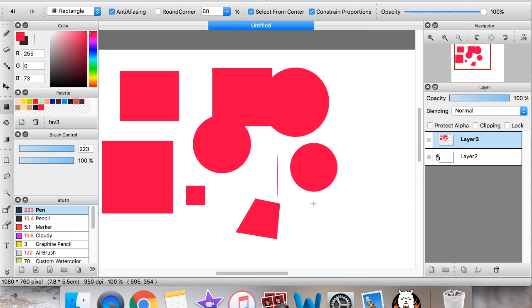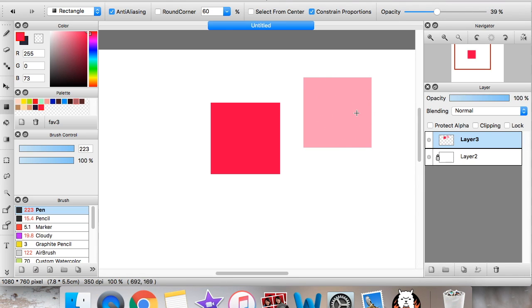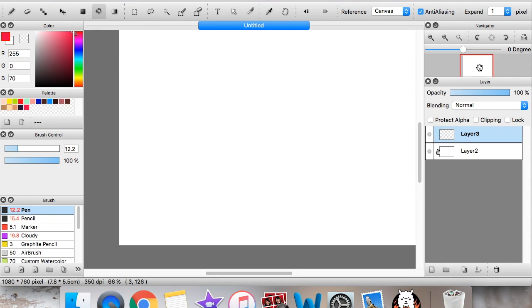And opacity is just the opacity. So let me unclick that because I don't like that. This is full opacity, but let's do 39%. See that? Oh, and then you can just layer that on like that. Pretty cool. Paint bucket. You've seen this everywhere.